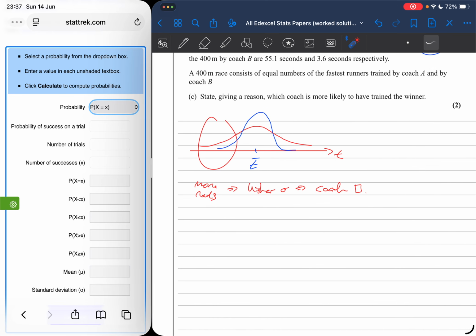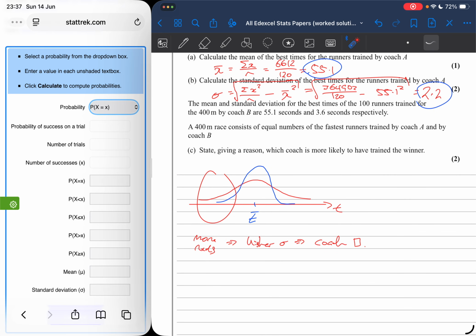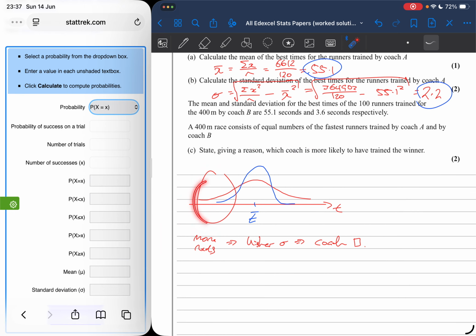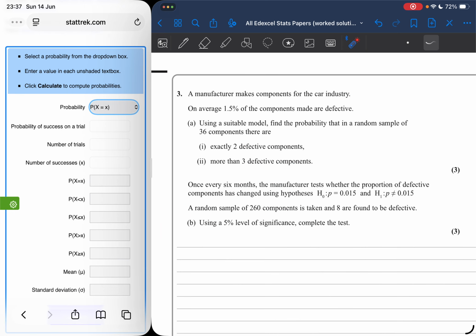In the exam, I'd phrase that differently. This is just me explaining it to you. I'd write full sentences, like, what are you explaining? Do you know what I mean? Put it in words for them. But the general premise is that, isn't it? There's people over here that are faster. There's more of them than the blues. So because of that, we pick the red ones.